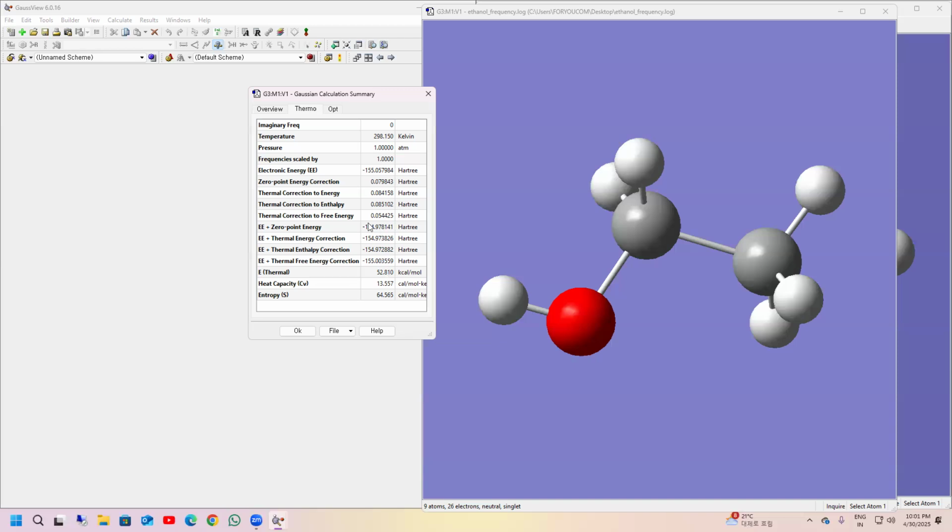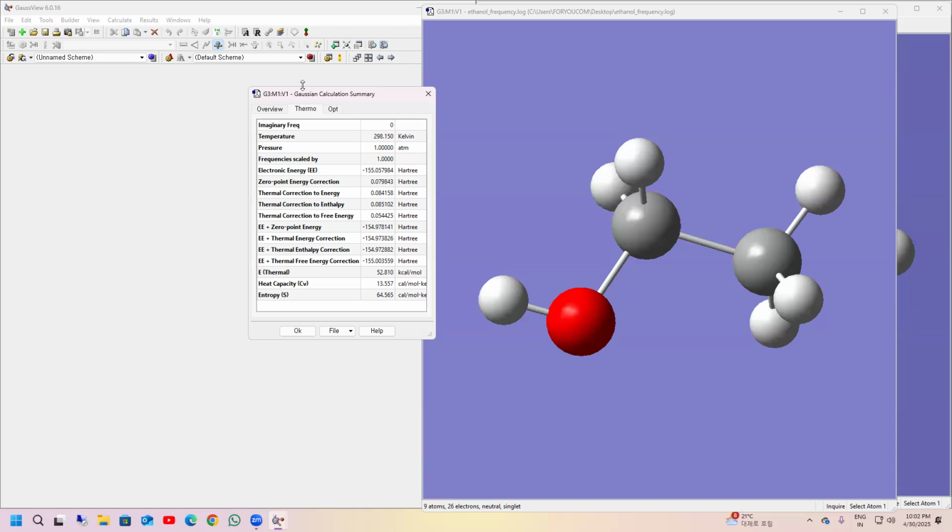There are different parameters here. The total energy is the thermal energy, how much you are getting. And for the heat capacity value, if you want to find out what the heat capacity is, you can easily find it by performing the frequency calculation. This is the heat capacity of your system, and here you have all the units represented. If you click on the entropy, it will give the entropy of your system. We are getting many properties here, and you can find all this same information by opening your logarithmic file in Notepad also.